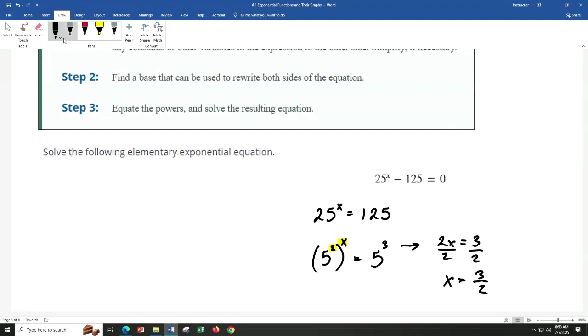Can you check yourself? Yeah. You can come in here and go, okay, I've got 25. Isn't that really what you're saying there? When you see 3 over 2 minus 125, is that equal to 0? Well, 25 cubed is going to be a very large number, which I can't tell you what it is right now. But I will tell you this. When you take the square root of it, guess what you get? 125. 125 minus 125, does that give me a 0? There you go. And you can also check in your calculator too. Just throw it in your calculator real fast, see if it works. But that's how that works.